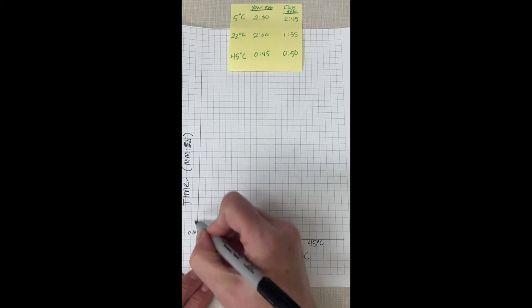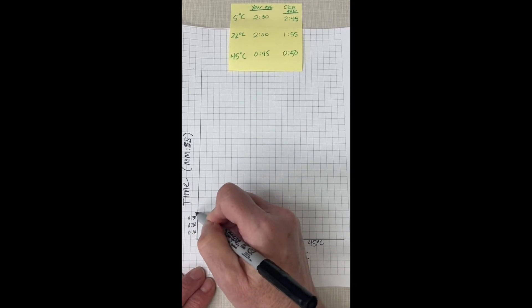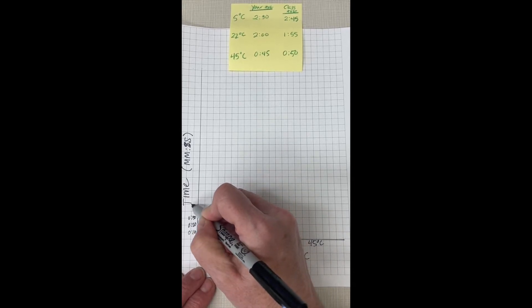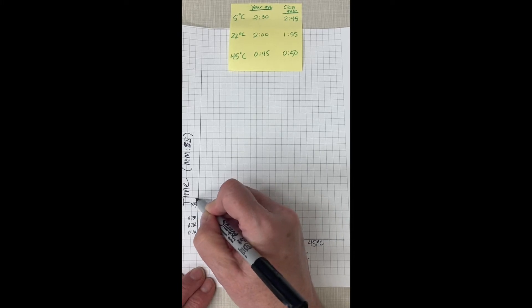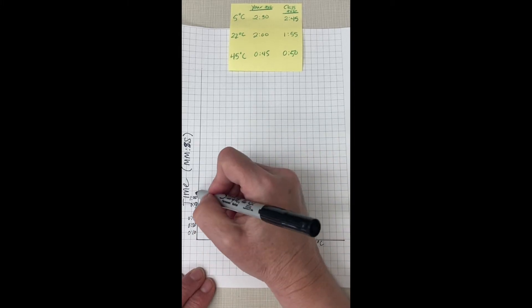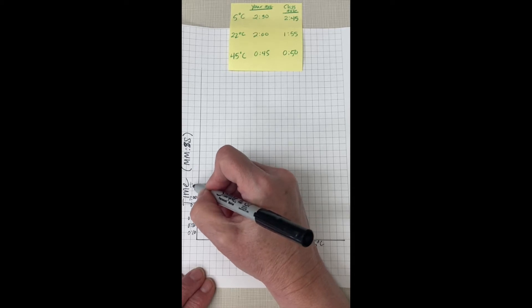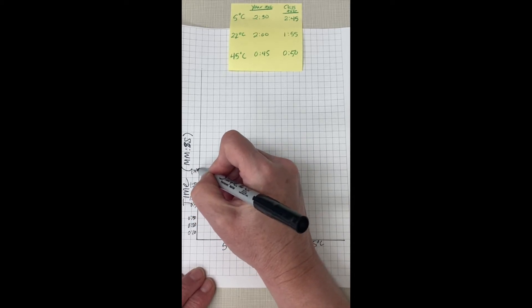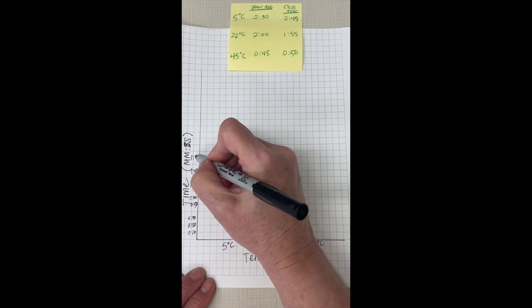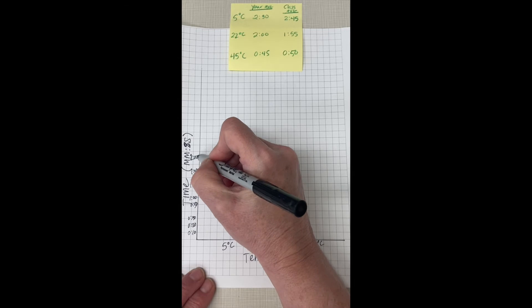So I don't have to write it every single line. So I could skip 40 and I could do 0, 50 here. I would put one minute there. So that would be 1:00 for 60 seconds. And then again, you don't have to write it on every single line. So I could go 1:20, 1:40, 1:60 would actually be two minutes. So we can change that to two minutes.